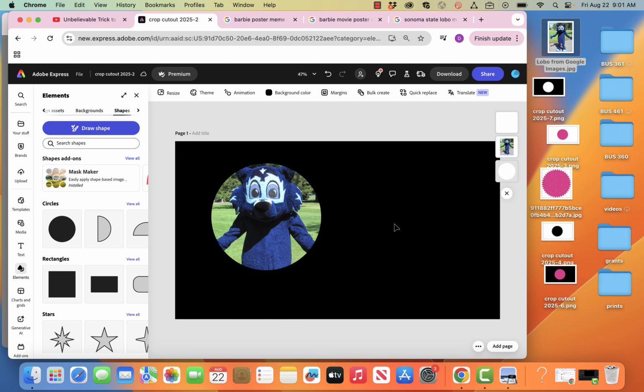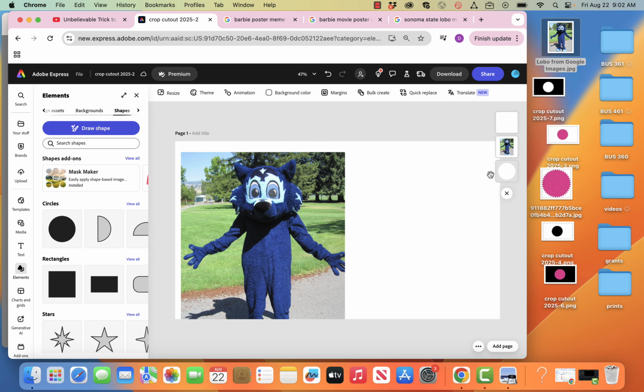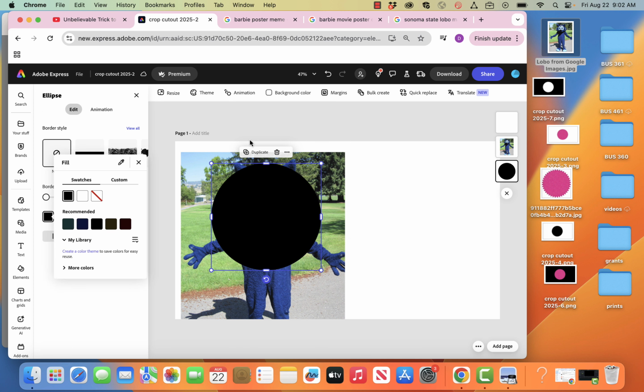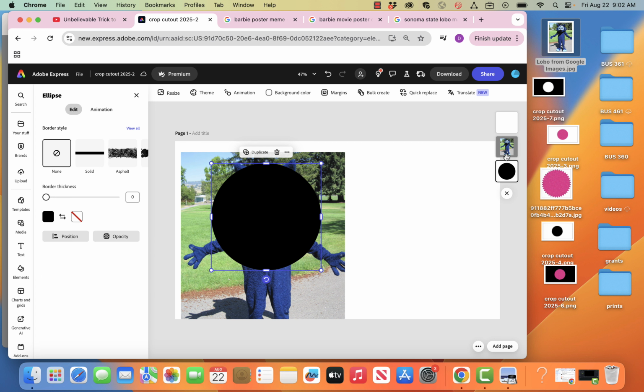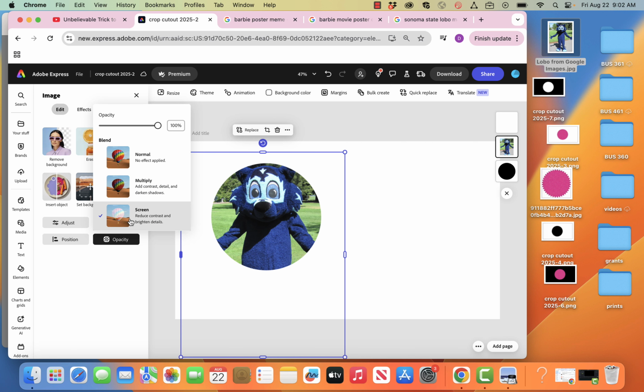So, all right, so let's see, I'm going to try to get back to what I had before, a black circle, and the screen blend mode to drop out the blacks.